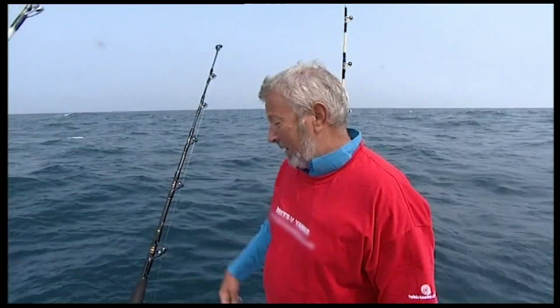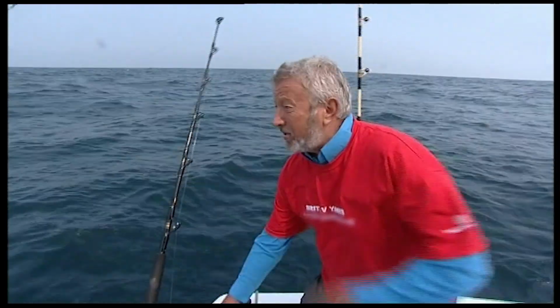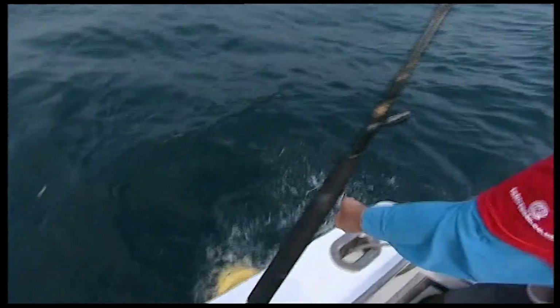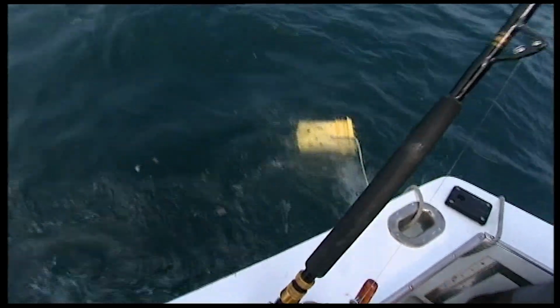We're now 27 miles off Montauk. Bart's got the engine on a tick over and we've now started our drift. We've got 4 rods out with various baits, at different distances. Back with the slick, I'm just going to give the rubby-dubby bucket a pull, which releases a lot more of the rubby-dubby into the water.